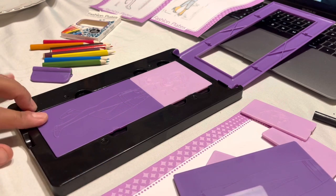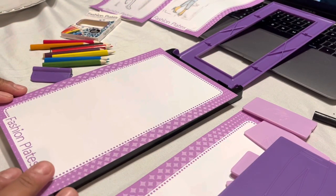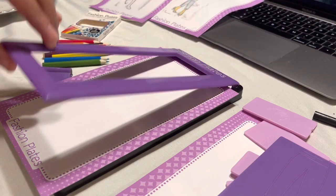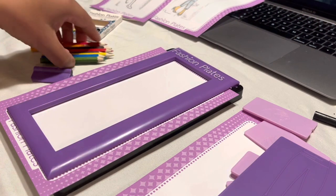But I think it's such a great toy. I had fun mixing and matching the different plates for the head and the body and the legs. It comes with paper.